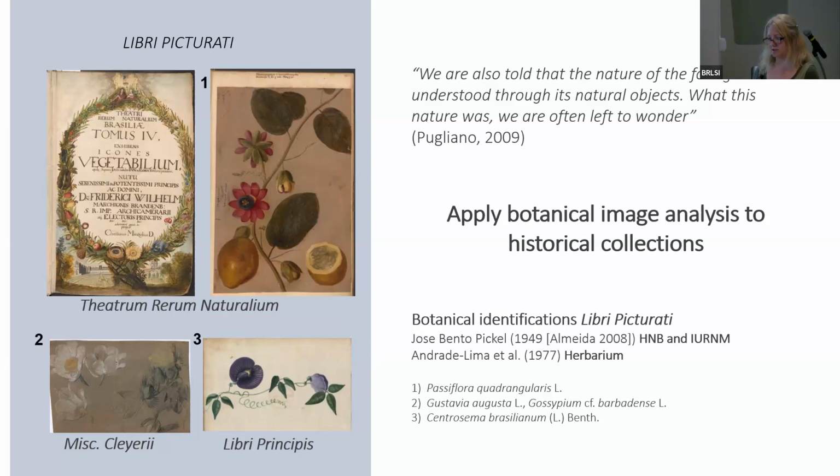No matter what, taxonomy likes to drive us crazy, and the name you are seeing here may be different in 2 years. So we have to check one by one, also validate the identifications, looking at herbariums and so on. For example, this plant, Centrosema, used to be called Clitoria brasiliana because of the morphology of the flower, I would say, which I think is a beautiful name, but apparently it's not part of the Clitoria genus, so now it's Centrosema.